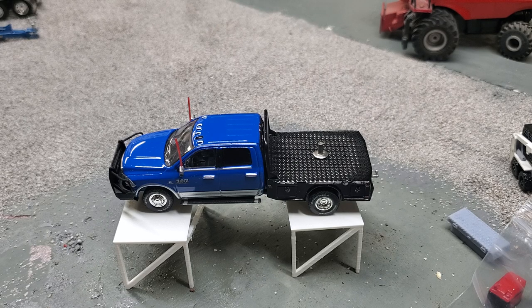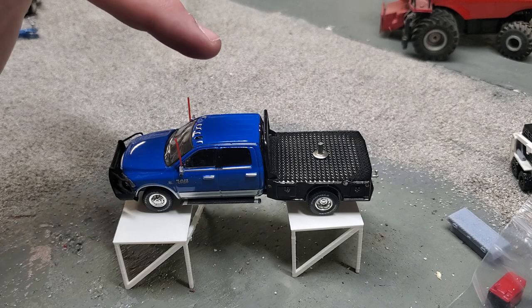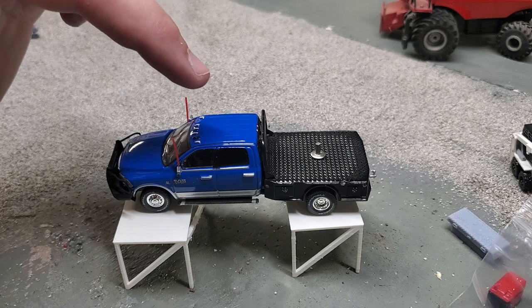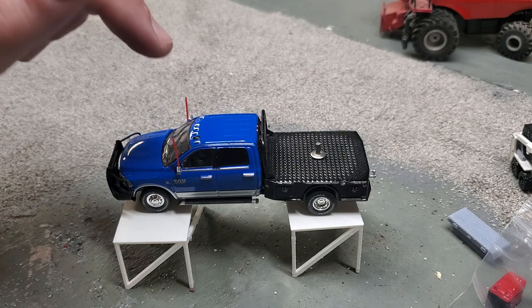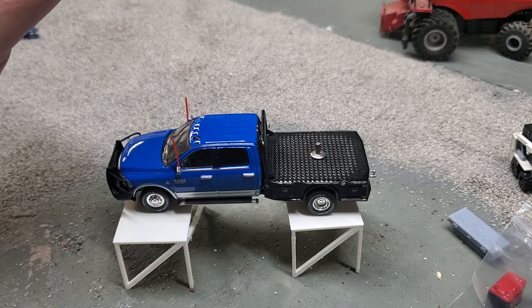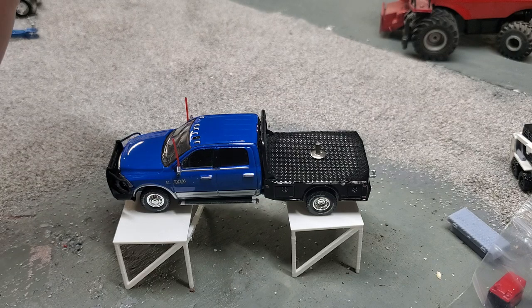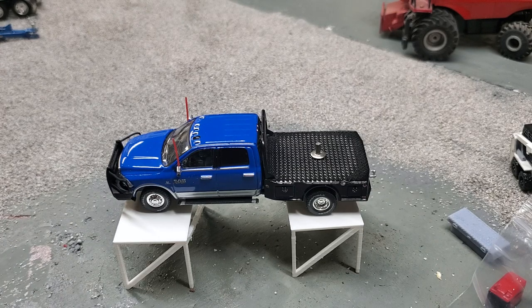That's pretty killer. What's awesome about that is I've got a Green Light gooseneck flatbed trailer that I'm going to use this truck on, and it'll pull some classic tractors. Then I have a gooseneck trailer from Ertl that I've made into a seed tender — like an old school seed tender, like we used to have years ago before Unverfurth had their seed tenders and all that. And I can use that on this truck as well. It's so cool that he thought to do that.